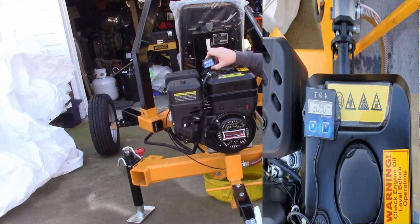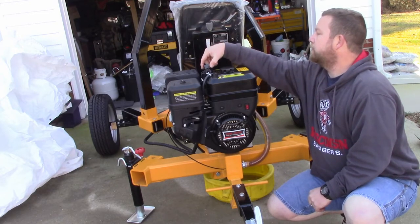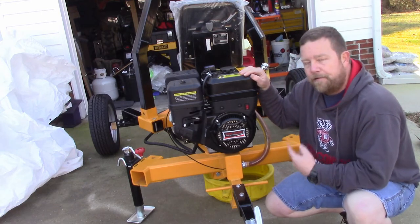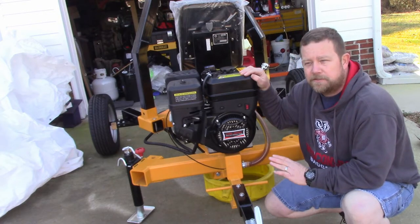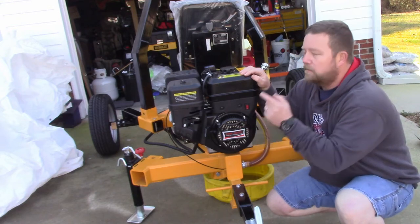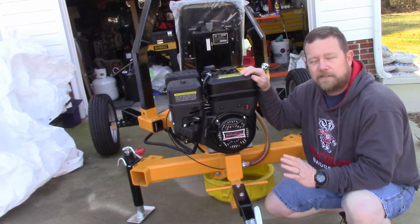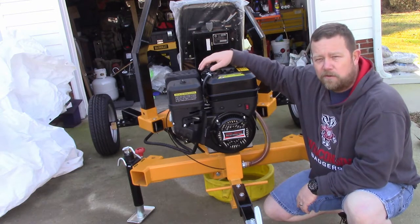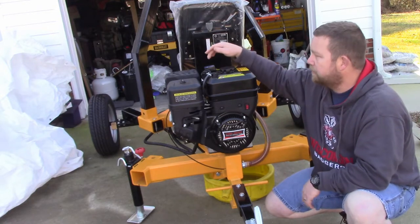And then what I added was that little doohickey right there. Mine is an hour meter and a tachometer. Anyways, that right there is an added saving grace that you want, so that you can remind yourself when you're going to change the oil, how often you need to service, lube, whatever. It's a good thing to have on there. It's real easy. You connect it to the spark plug wire and it does itself. Get the one with the battery so it's got the memory in there. And you can turn this one on and off.